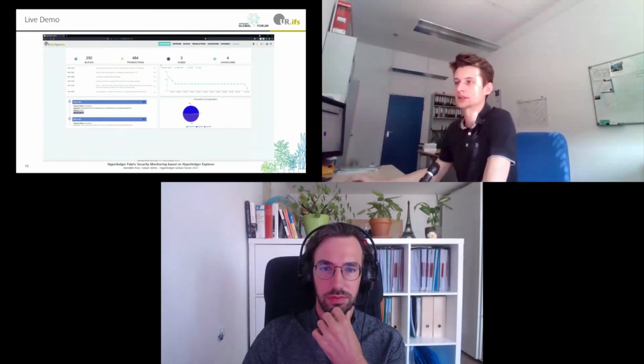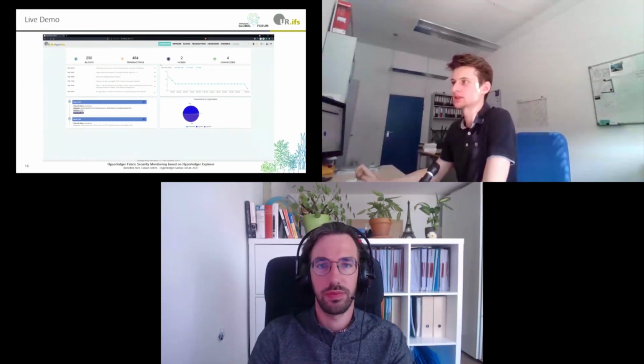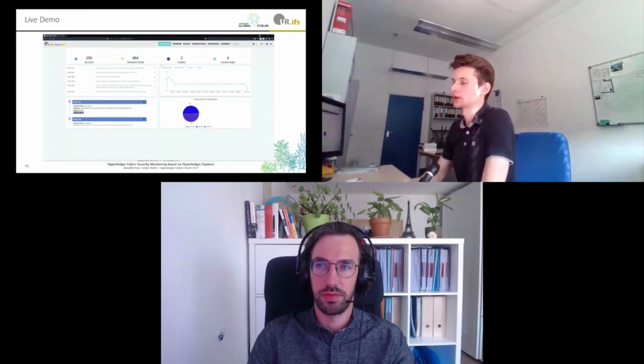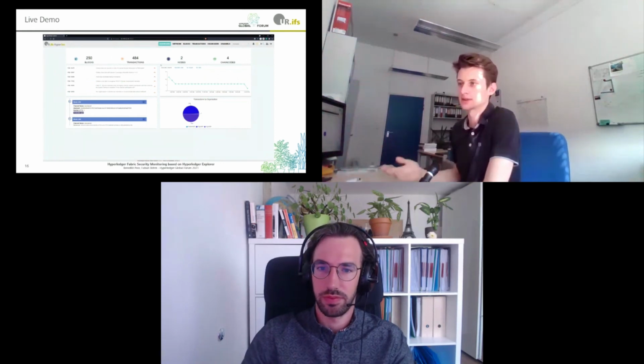And you can also select the channel that you want to view the transactions on. So the Hyperledger Explorer can store blocks and transactions for all channels that you have access to with your identity. So we can store it for multiple channels. Of course, you need to have access. So if the channel is encrypted for you, then Hyperledger Explorer can't really analyze much. So that's the prerequisite, of course.